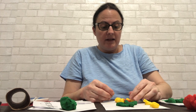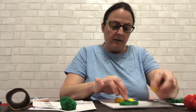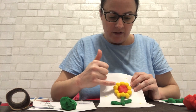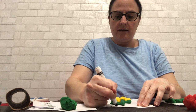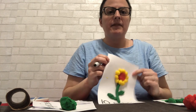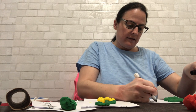All right, I'm almost done. Let's count to make sure. I'm gonna squish this one down a little bit so I can fit the last one in. All right, so let's see how many little balls. 1, 2, 3, 4, 5, 6, 7, 8, 9, 10. So I have 10 petals. You remember over here what I had? 3 pods.